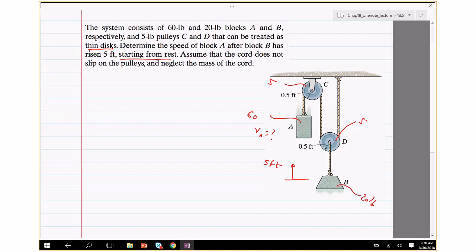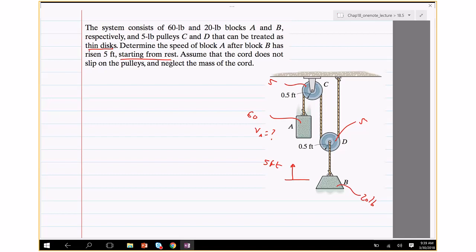Okay, so first of all, the only reason why this question is in chapter 18 and not in chapter 14 is because we're told that these pulleys have mass and they are discs, they're given the radius. If I told you that these pulleys have no mass, then they would be particles, and then this would be a problem from the previous chapter. So just that thing changes, but as I said, you can totally give this as a question in chapter 14 by saying this mass is 0.